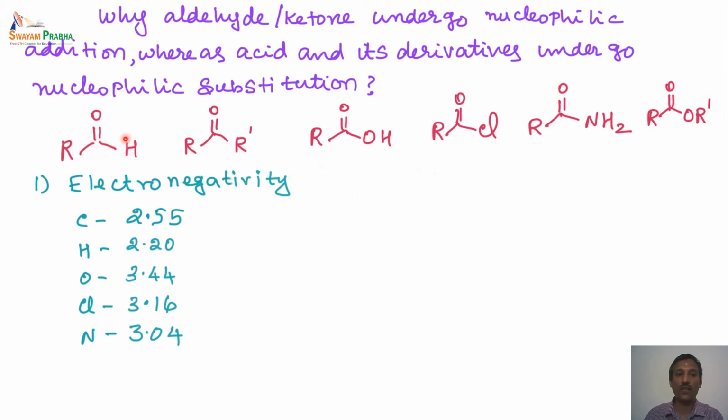So here in the case of aldehyde, we have a hydrogen whose electronegativity value is 2.20, and in the case of ketone, there is a carbon which is attached to the carbonyl carbon whose electronegativity value is 2.55. In the case of carboxylic acid, we have oxygen. In the case of esters also we have oxygen, so the electronegativity of oxygen is 3.44. In the case of acid chlorides we have 3.16 electronegativity, and for amides the nitrogen has electronegativity 3.04. So if you very carefully look at it, the carbon has 2.55, but all the other acid derivatives have electronegative substituents which are much more powerful electron withdrawing than the carbon. So this is one of the clues. Let us look at what this is in the next couple of slides.